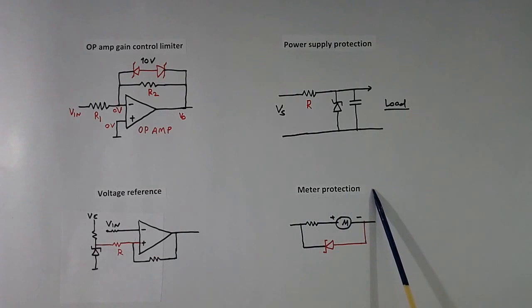This is meter protection. I have connected one Zener like this. When voltage across this becomes more than this, current flow like this. But then full current will flow like this. We have to select a proper rating of the Zener diode, otherwise it will fail. Or we have to put another fuse or some other thing here to limit this current.